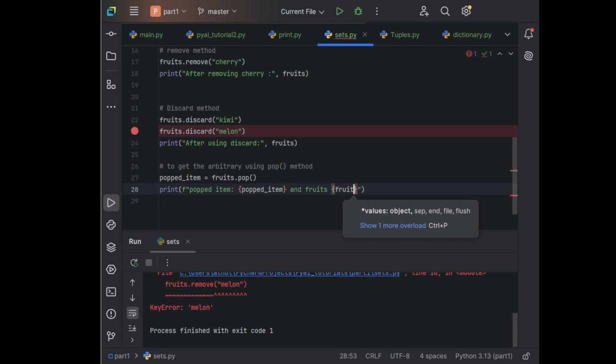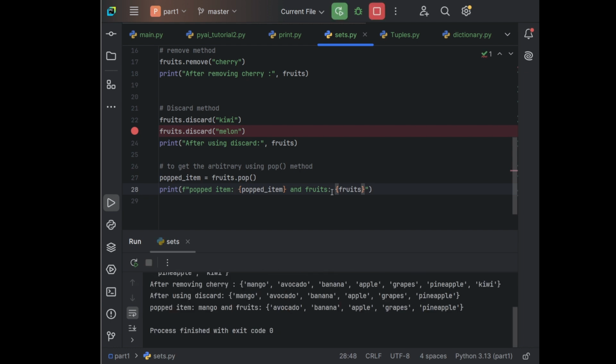Okay, now let's run it. We get the popped item is mango, and the fruits are avocado, banana, apple, grapes, and pineapple.